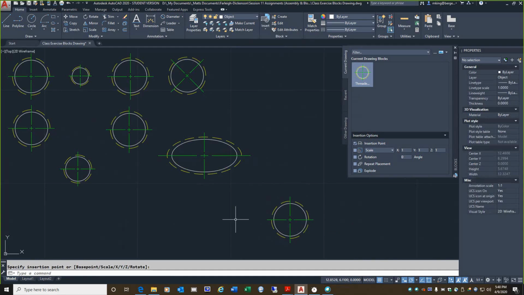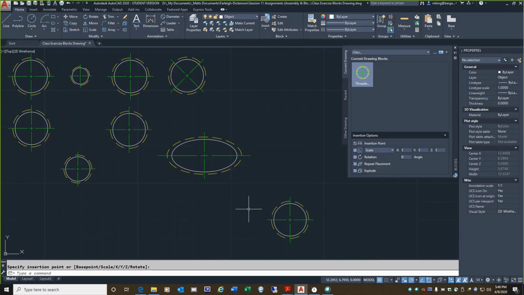This is going to be our guinea pig block. Okay, so I've inserted a new one that's unaltered, 1 to 1 scale, not rotated. And let's say, for example, we realize after we put all of those blocks at various scales and the one was rotated, that I forgot to have something in this block. So I need to add to that.